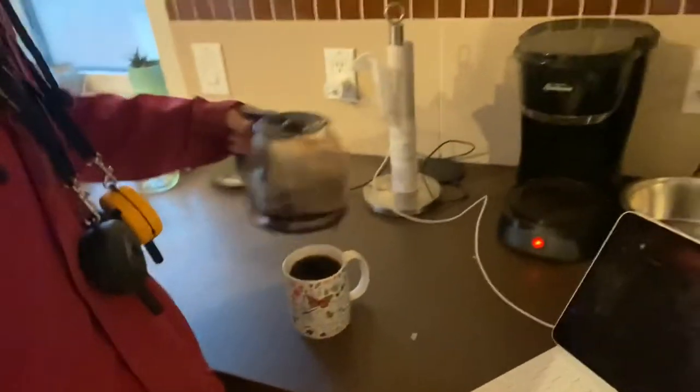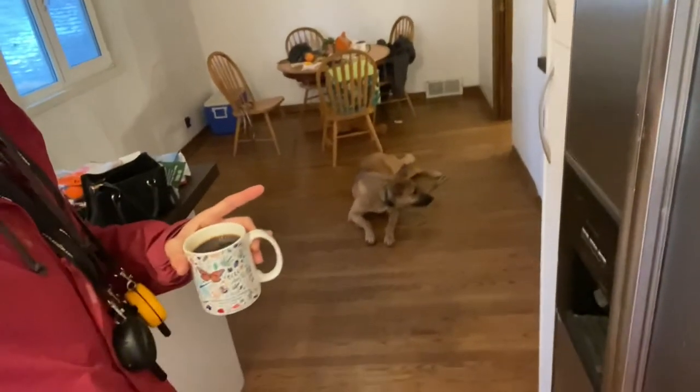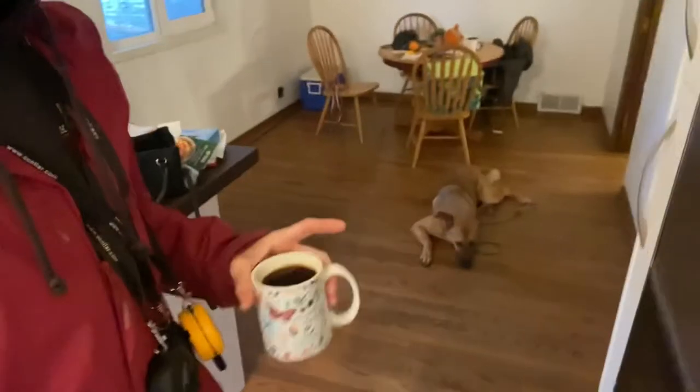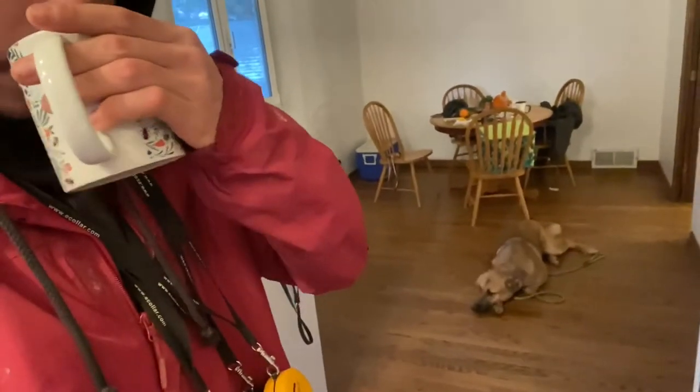You could always put him in a down-stay in the kitchen so you can get your coffee in the morning and not have to worry about him coming into your personal space. Using your commands like this throughout the day to keep your dog in a bit of a structured routine is really going to make a big difference for them. They know what to expect and when to expect it — you'll start to see your dog respect that boundary and lay themselves there without you asking. This is really really good for Creed, he's doing super good. I can't wait for his owners to enjoy him.